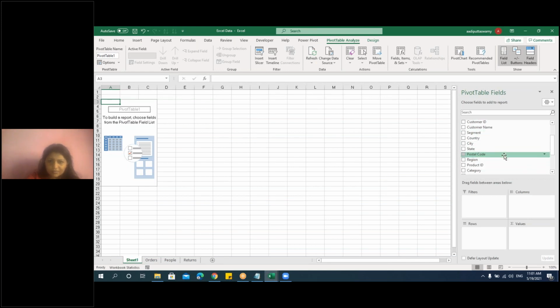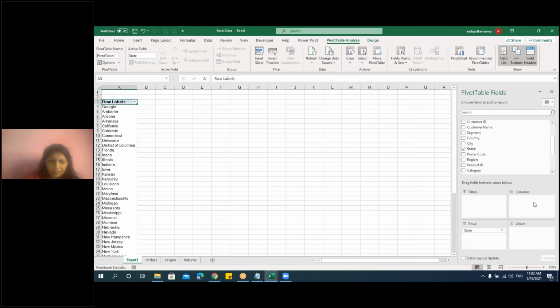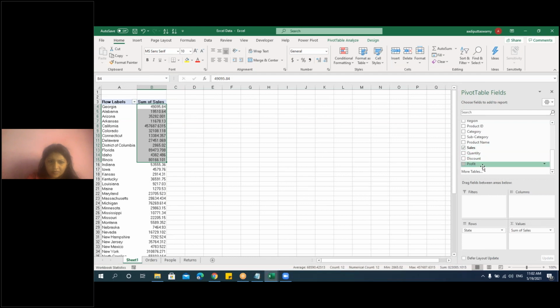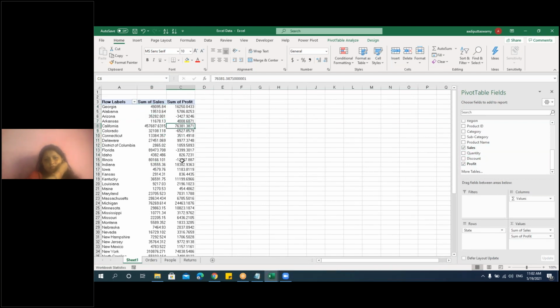Let's say I want to take the region, or we'll take the state, and I'll drag and drop it here. So we have four boxes here: filters, columns, rows, and values. When I say filters, that means it's a page filter, that is, the entire table will be filtered. When I say columns, that is nothing but the column headers. Then we have rows, that is row headers, and values will give me the summarized values. So a pivot table is actually used for summarizing the report. Say I'll take this sales and put it here. You can see that I'm getting this sales. Let's take this profit and I'll drag and drop it. So I got the sum of sales and profit.